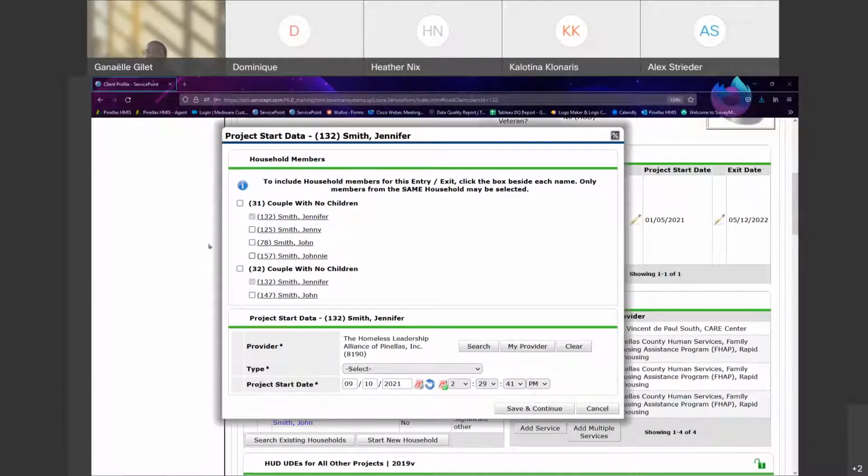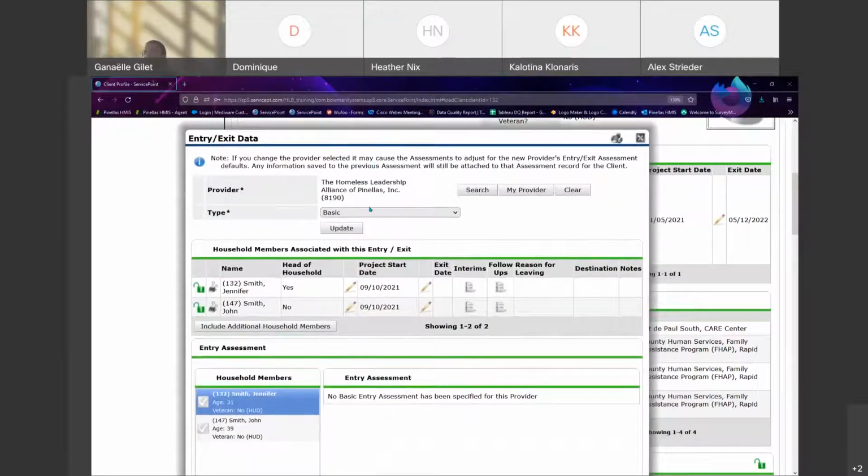So you want to make sure that you're paying attention when you're picking your initial household for the entry. Let's say, for example, we pick this couple with no children option with Jennifer and John. And I'll just leave this as the default HLA program right now. And we'll click save and continue.